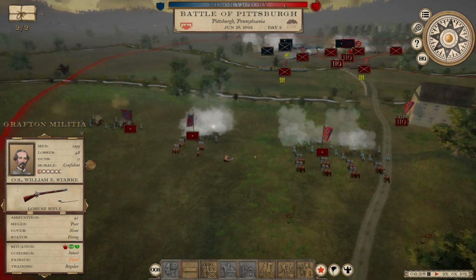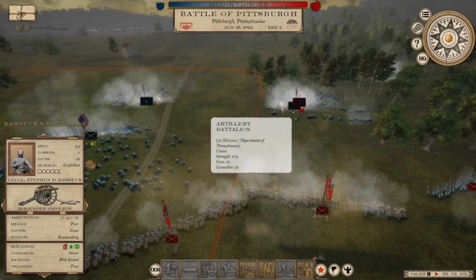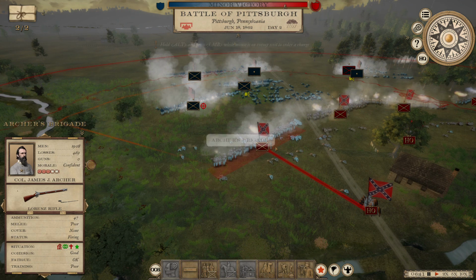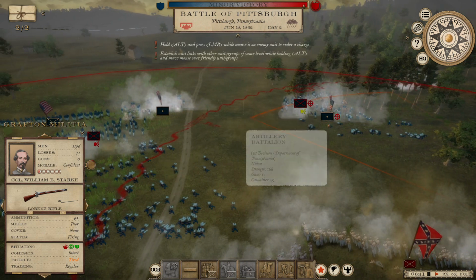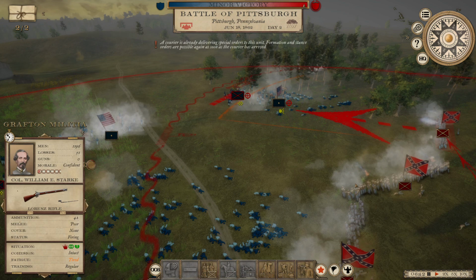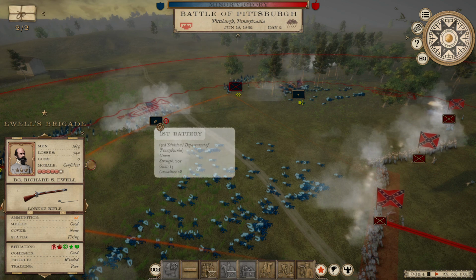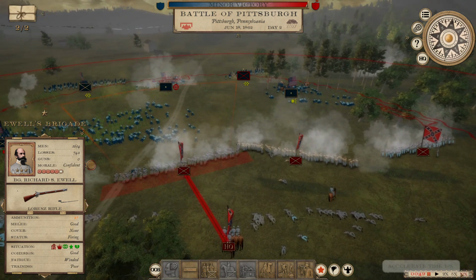Go. Alright, there goes that one. So as soon as this artillery breaks, we can start holding their line. Hold in there, gents. Now we're going to charge. Go. There we go, we're getting there. We're getting there. They're starting to fall back. They're retreating. There we go. Keep up the fire.